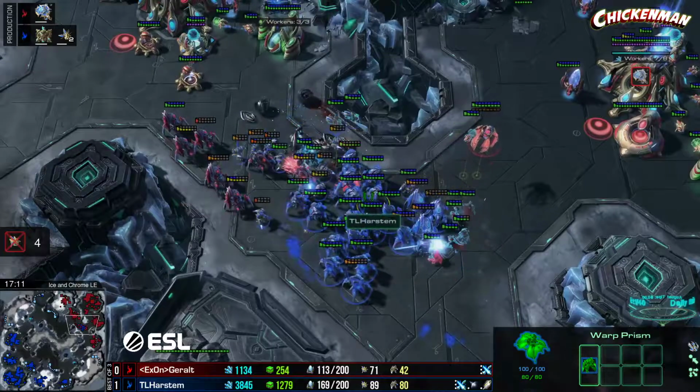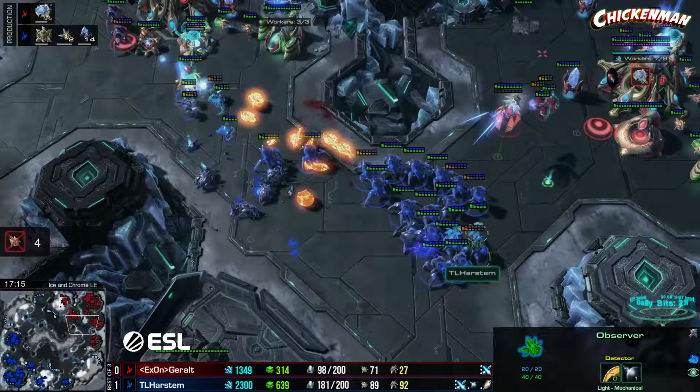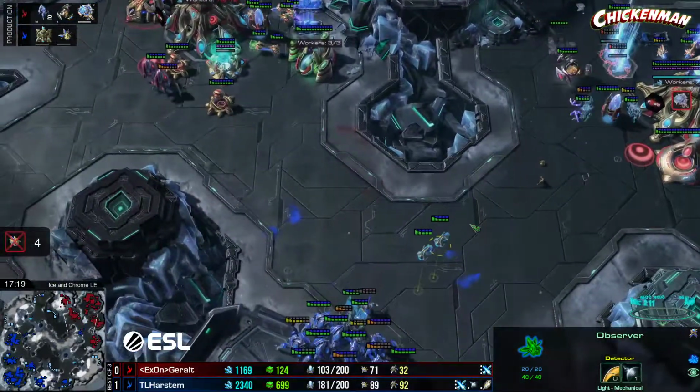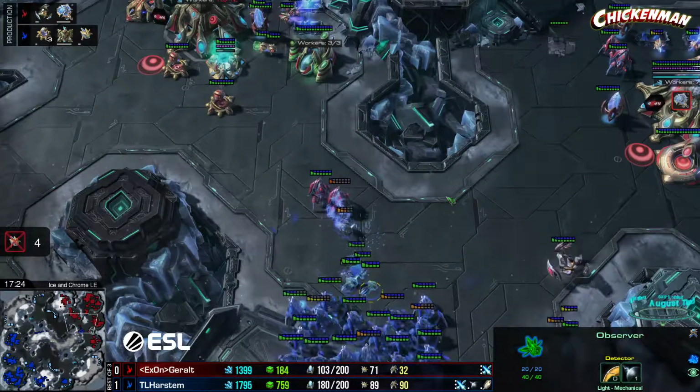Oh, Novas. None of the Novas connect with these Stalkers. And Harstem, oh, he's got more observers coming in. There's more detection here. And Geralt is down 60 army supply. He's down 80 supply in total.